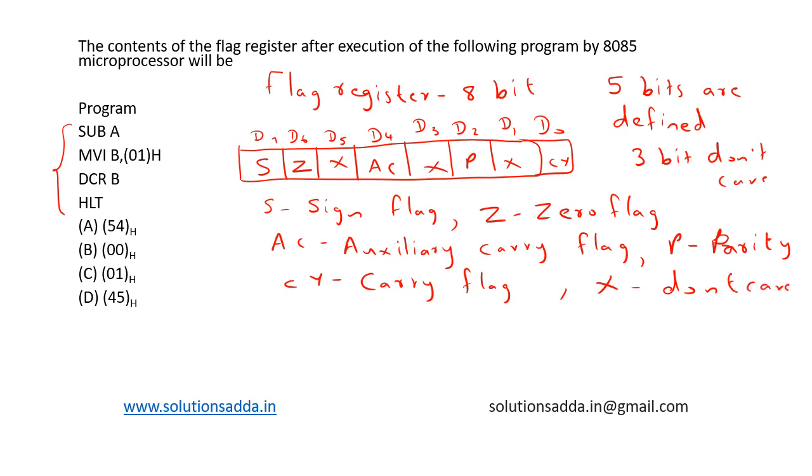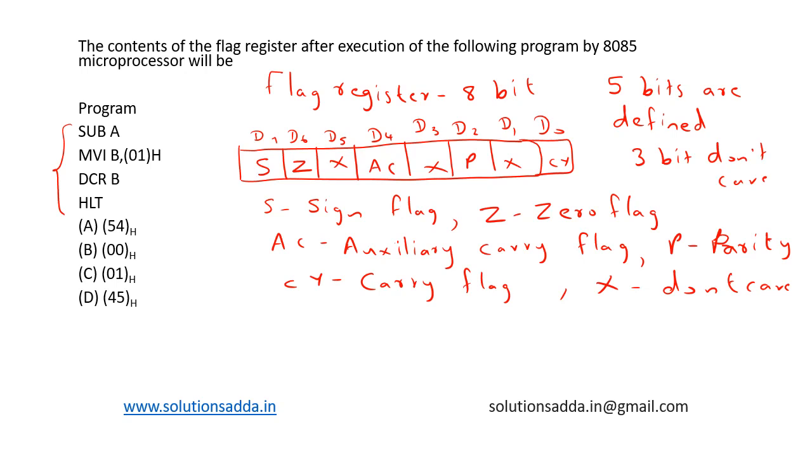So all the instructions in the arithmetic group affect the zero, sign, parity, carry and auxiliary carry flags according to the standard rules. Data transfer instructions such as move immediate do not affect the flag registers. Decrement instruction can affect all the condition flags except carry flag. These are the basic rules. Now let's perform the analysis.